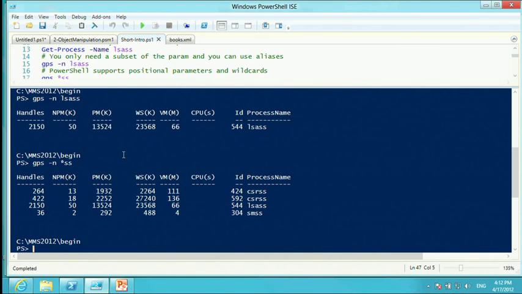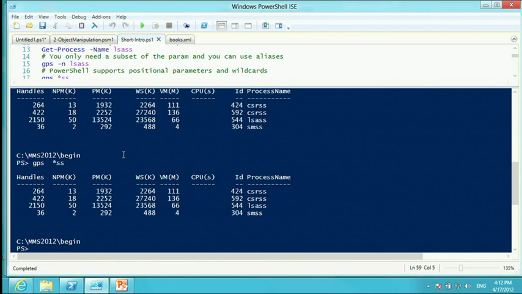Okay, so I get the processes whose names end with SS, and we have positional parameters. So now GPS *SS. Okay, so there's this nice progression between very pithy, I'm in a command line window, I'm using it for myself, fast, and I'm writing something that's going to be used and it's going to be formal, so I want it to be more formal. Okay.